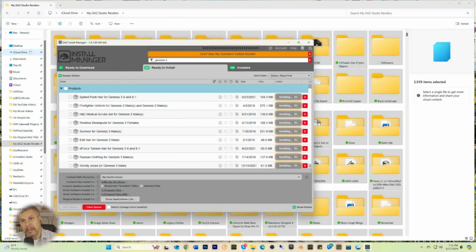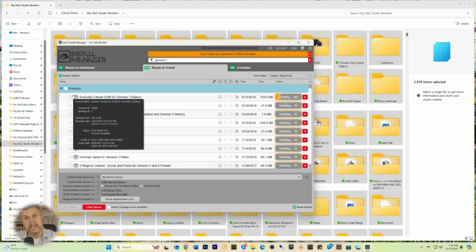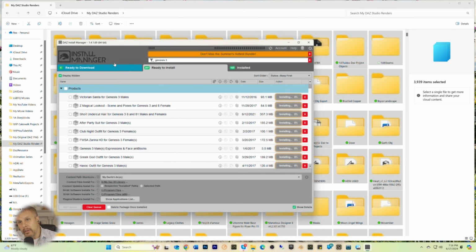There are 2 problems: the Daz Install Manager is awkward to work with, and the other problem is Daz Central. It should never have been made. Okay? If they had taken all that effort they put into Daz Central and put it into making the Daz Install Manager less awkward, and hindsight is 20/20, we would have this massive, massive product right now. But you live and learn.